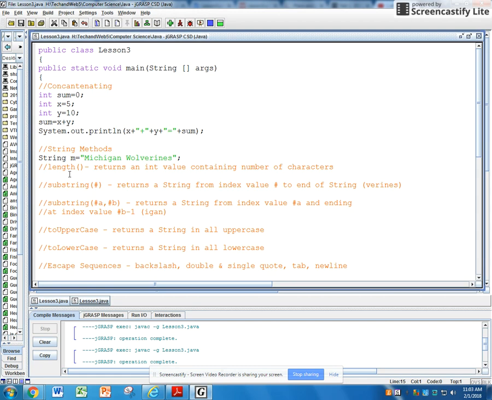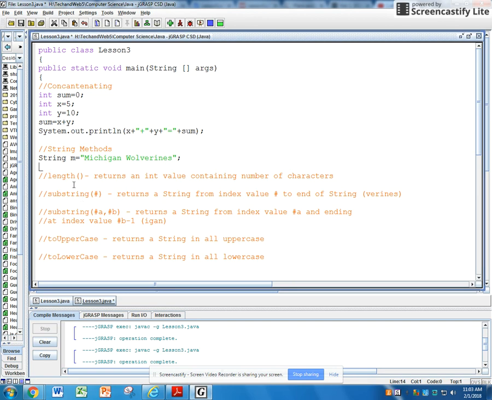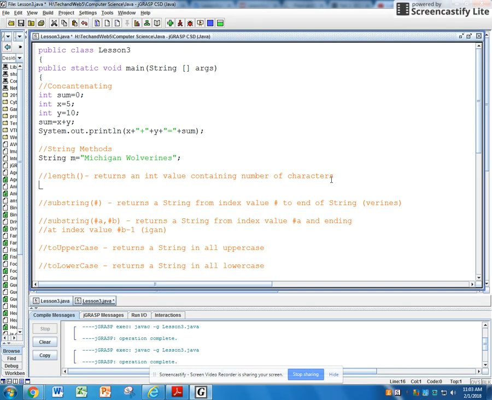So like I mentioned in the notes, in order for us to use one of these methods, we've got to get ready if it's going to throw something back to us. So length is going to tell us how many characters are in the string, and we know from the notes there are 19. So if I call the length method for the string m, the value that gets returned to me should be the integer 19. So the first thing I want to do is set up the integer. So I'm going to say int len. Very often when we're dealing with length of things, we name the variable len.